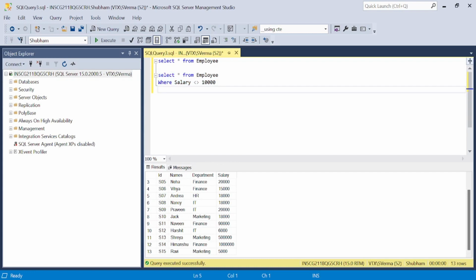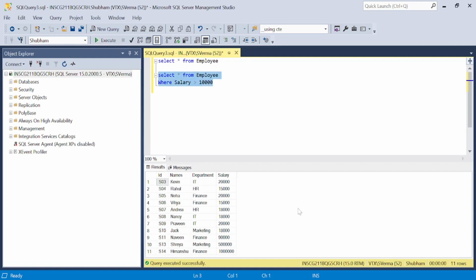Now I want to use some more operators. Let's talk about the greater than operator. This time I want to see only those records whose salary is greater than 10,000. So let me change this operator from here, and this is the sign of greater than. Now let me execute this command.